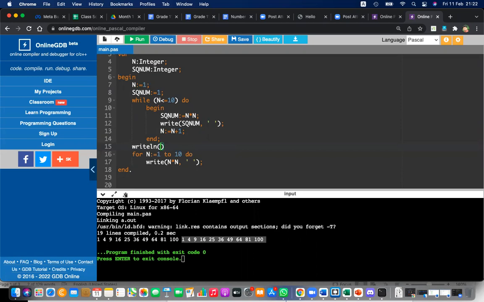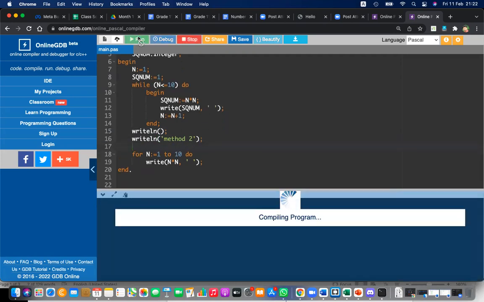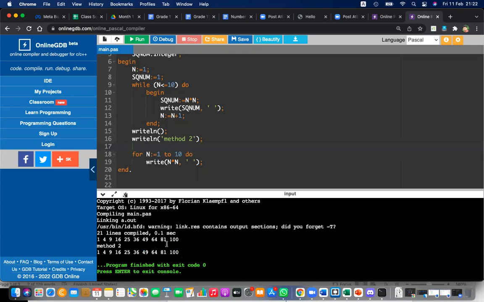Okay, so answer number 2, or method 2: 1 to 100, method 2.